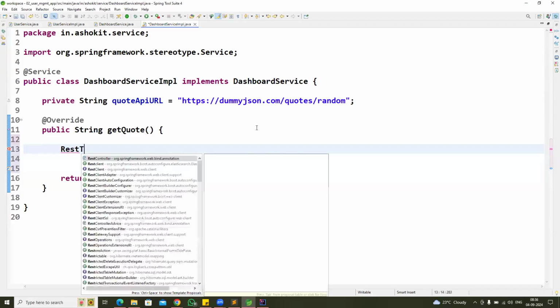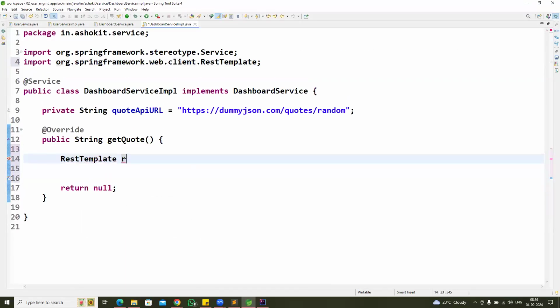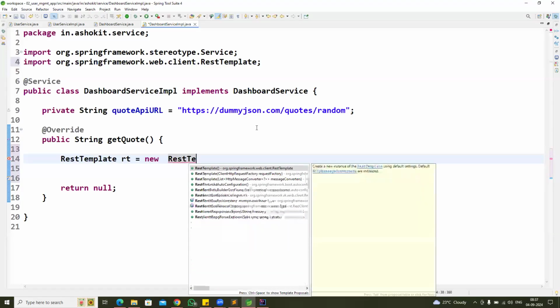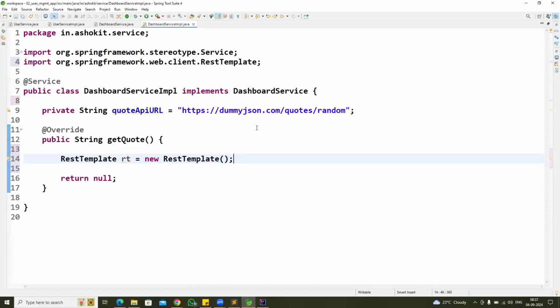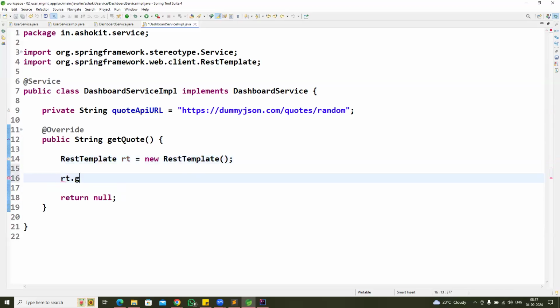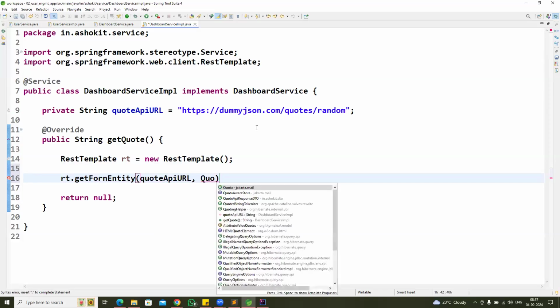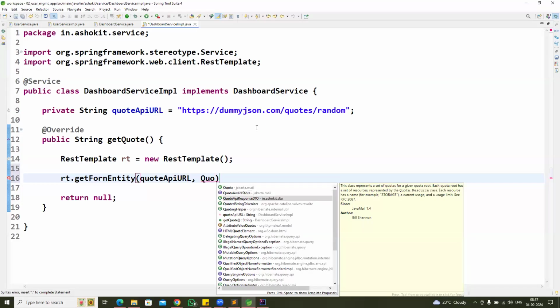If you want to send an HTTP request from one application to another application in Spring Boot, there is a predefined class available which is called RestTemplate. RestTemplate dot getForEntity, quoteApiUrl comma QuoteApiResponseDTO dot class.